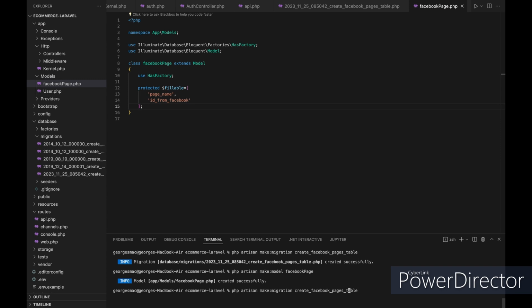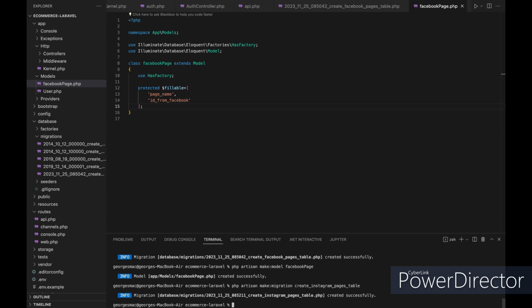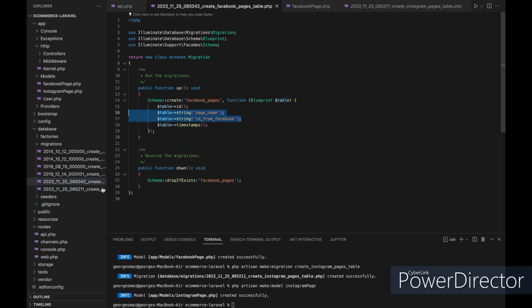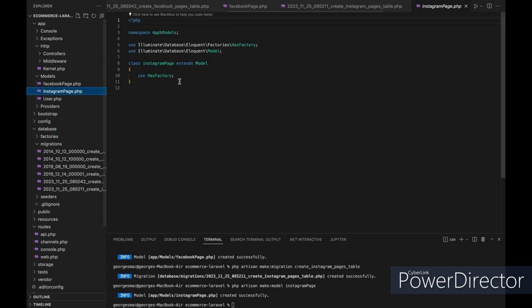Now we need to make the same thing for the Instagram pages, so let's first make the Instagram pages migration, and then the Instagram page model. Now let's add the same columns to the Instagram pages table. And then let's go to our Instagram pages model and add the name and ID to the fields.